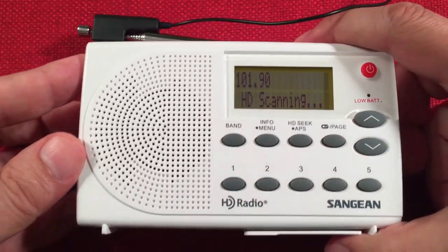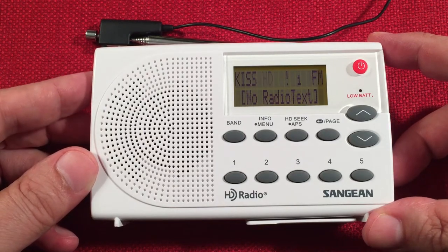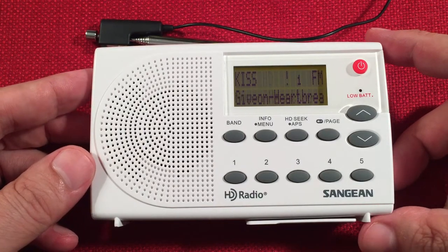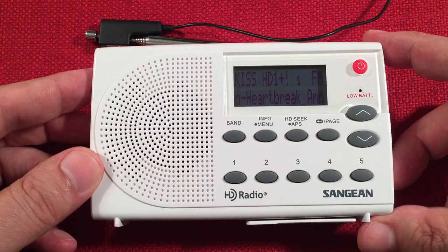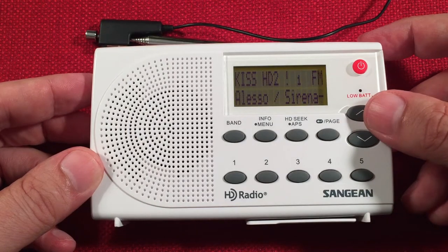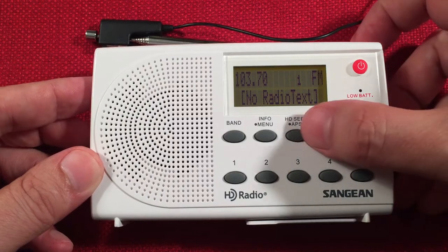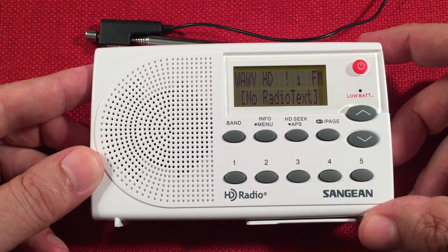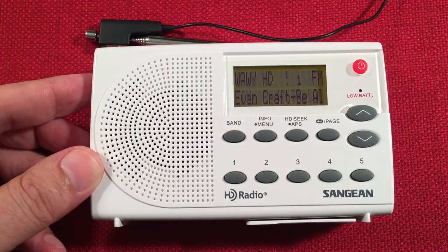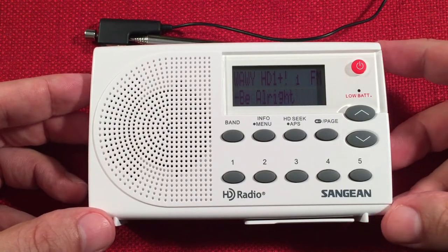Okay, let's see what else it finds. That really jammed, it surprised me. Here's another one. Okay, so we had two there. Let's go up a little further here. Wow, we're doing pretty good. Nice. See, this is great. I think the sensitivity on this one was a little bit better than my original HDR 14, because I was a little bummed out. I wasn't getting stations.